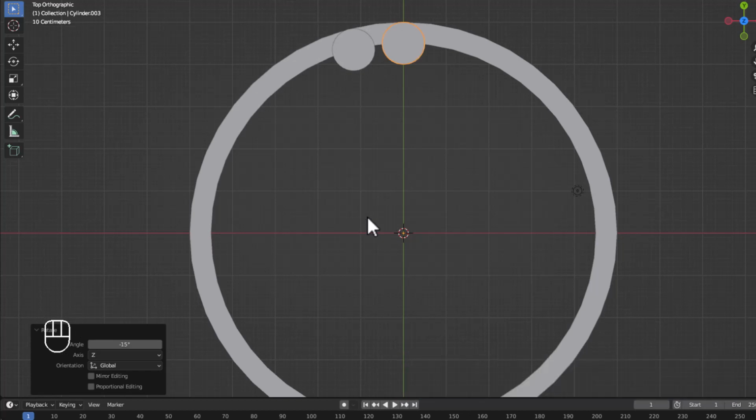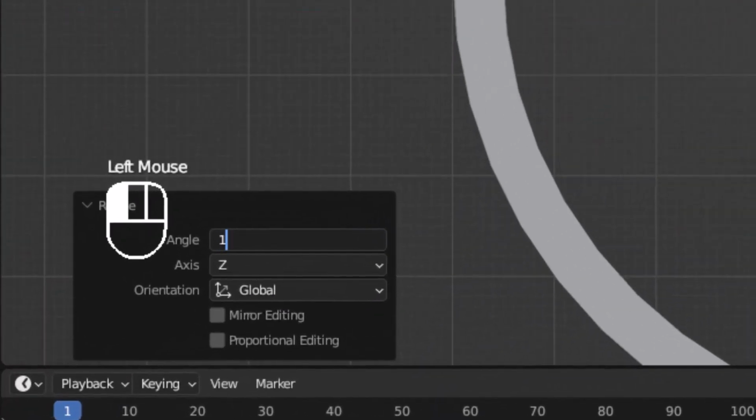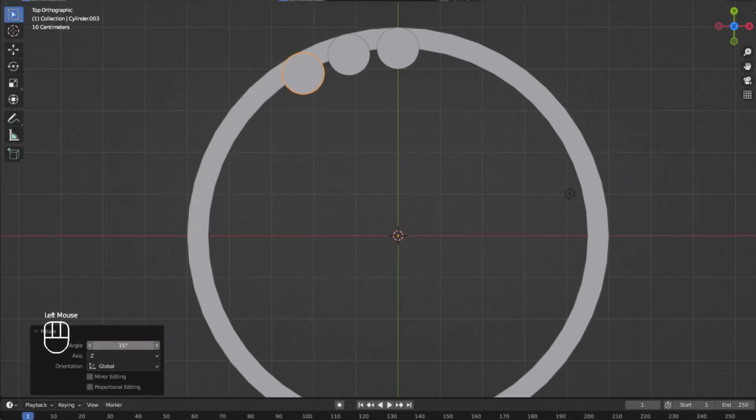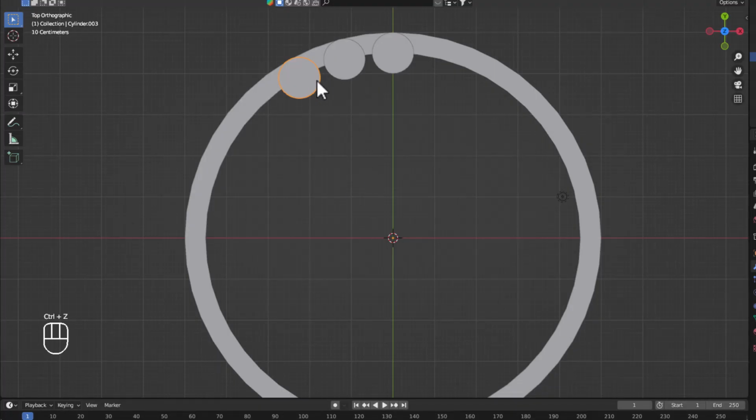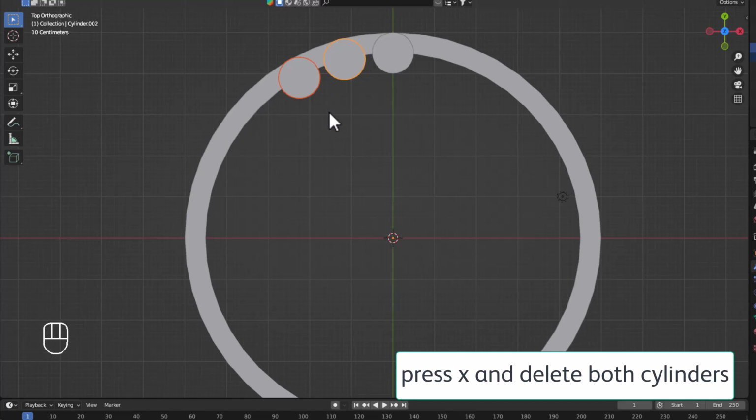Sorry, it should be plus 15 now. So, I will use plus 15. Now, like this I can go on duplicating it. This is one way of doing it. Otherwise, I will select both these rings with Shift pressed, press X and delete them.